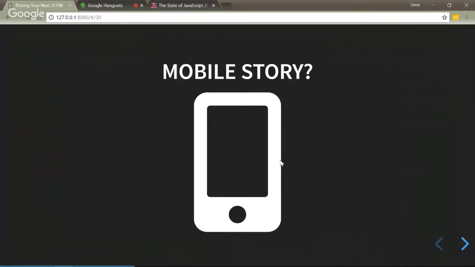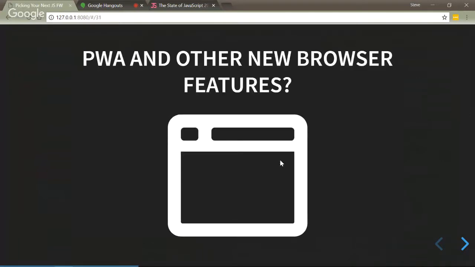What's the mobile story? It's a crazy world for mobile development, right? Right now, in terms of the native stuff and the Flutter stuff and the React Natives and the Ionics and the progressive web applications, which I think will be a big part of this as well. What is the direction that you're interested in doing for mobile? I just mentioned progressive web apps, other new browser features. PWAs would be a really big one. I think React ships with a manifest for PWA out of the box. I wonder how many people are accidentally doing progressive web apps because they didn't look at the template for React. But if there are particular things that you need support for, does your framework support those as well? They're much better about this these days.